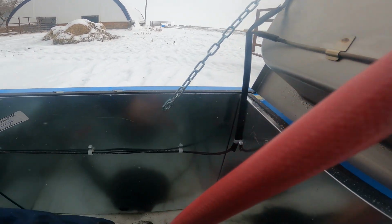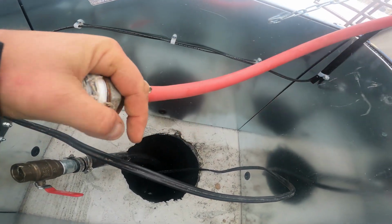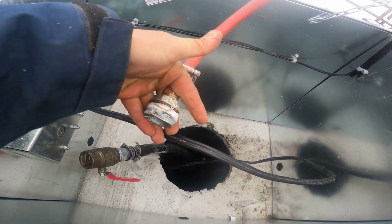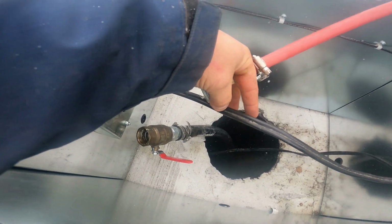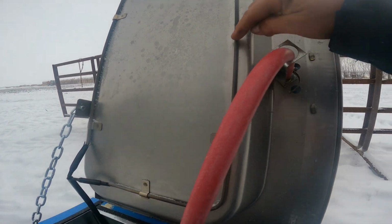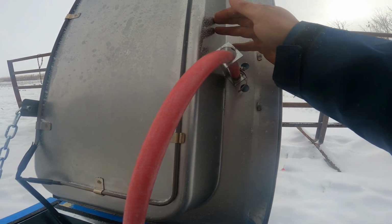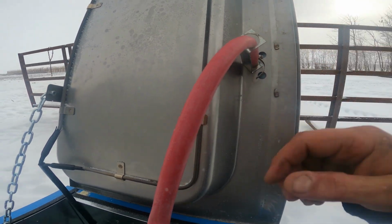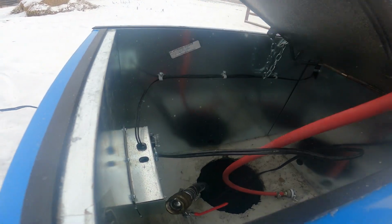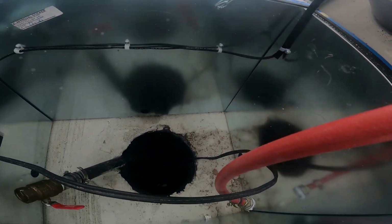So I'm trying to figure out which angle is going to be best, whether I need to have this running 180 degrees, or 90 degrees from my input line there, or how I'm going to do this. Because the other thing is, the hose when it comes down can't touch this element, because this element gets very hot. It does that so that the water in here doesn't freeze. And when it's up like this, it's fine, but as it comes down, it changes shape, and it's more spaced and having issues. So I'm gonna have to probably try a few different things here.